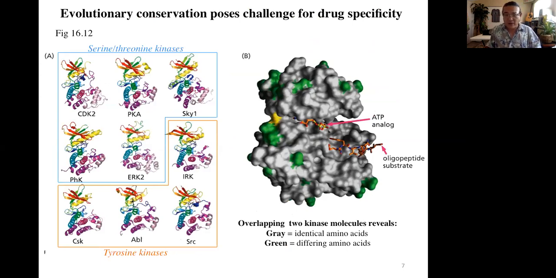Specificity is a big problem, right? Because you might say, well, the target space on, let's say, an enzyme that I want to have a small molecule bind to and kind of mess with is maybe the catalytic site, right? That makes sense because if something jams into the catalytic site, the enzyme might not be able to function properly. And that might be a great way to disrupt a signaling pathway. But the problem is catalytic sites of enzymes are highly evolutionarily conserved.